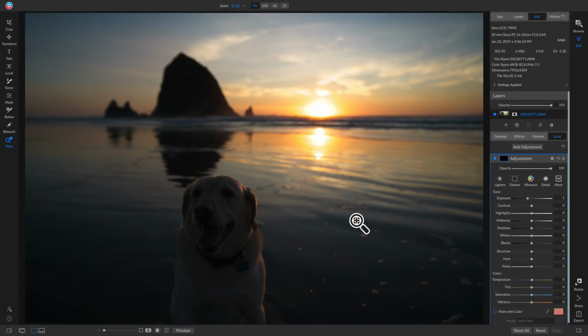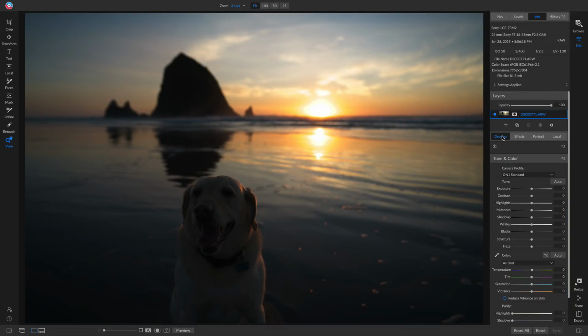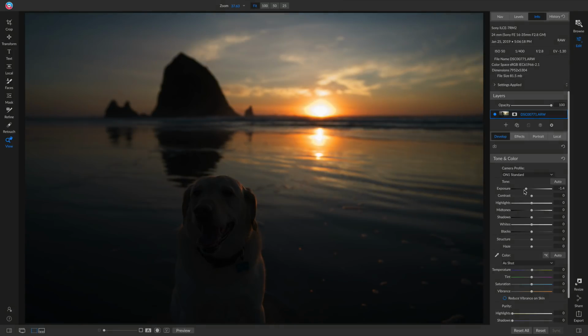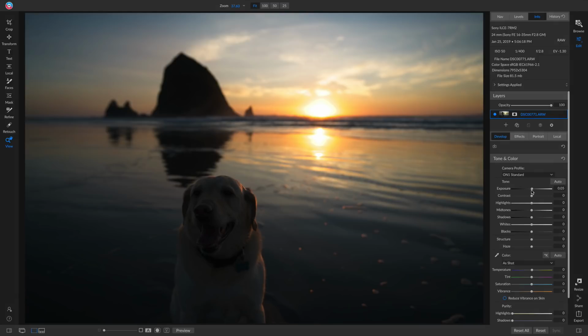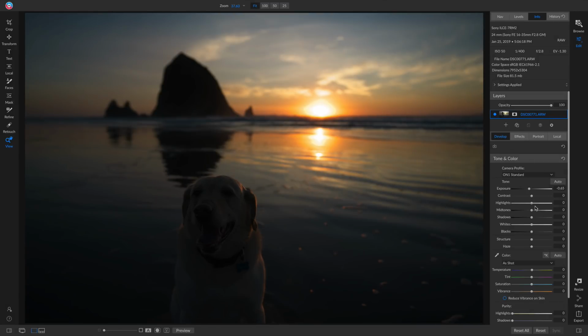Okay, so for this photo, if we go into our Develop tab here, and we want to modify this look to get this blown out area in our sky away, to do that, we're going to have to pull back on our exposure slider. And then once we have the sky the way we want it, to reveal this area in our foreground, we're going to have to pull up on our shadows.